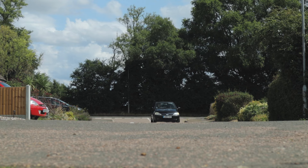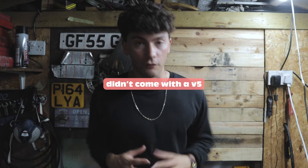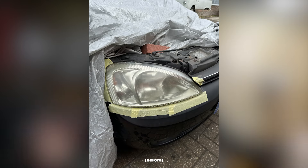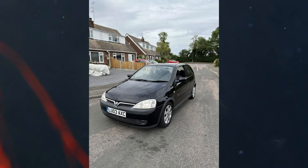In our last video, we bought and prepared for sale a tasty Vauxhall Corsa that we bought for just £240. The worst part was the car didn't come with a V5, which is especially irritating because we can't get it up for sale straight away. I got bored and resprayed the bonnet and refurbished the headlights. So this is what the car looks like now. What did we sell it for? We sold the Corsa for £570. I'm happy with that.